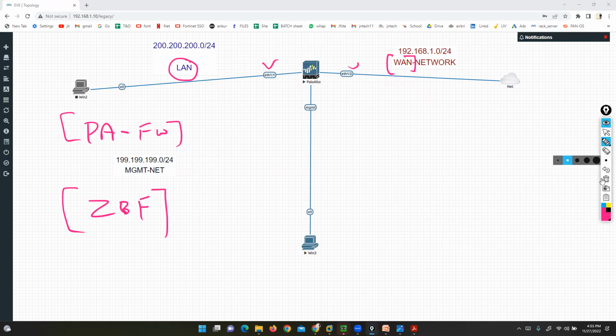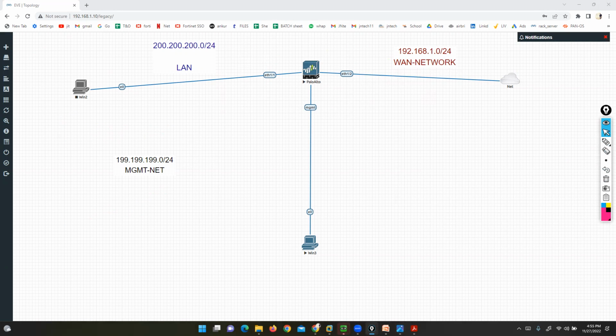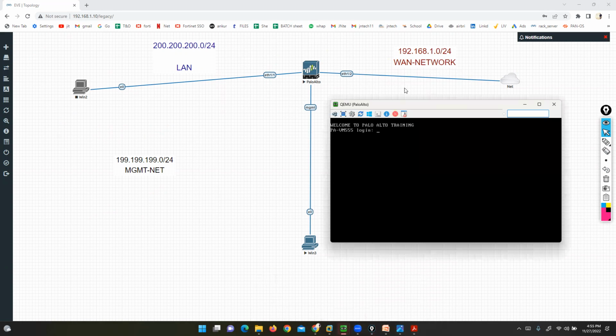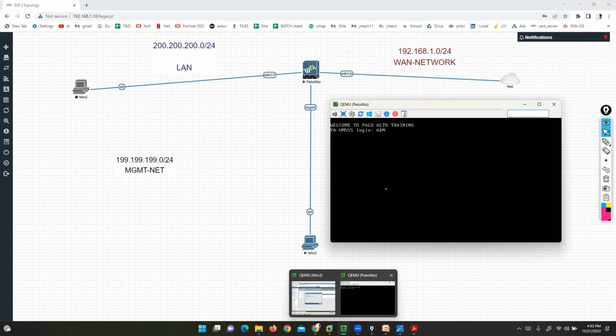So please wait, this Palo Alto firewall box will take time. Then we will continue our interface configuration. Okay, everyone, please wait. This will take time. If you are trying to log in, you cannot see the admin login yet. So you have to wait, because the Palo Alto firewall box will take time. This is not an error, okay? This will take time.